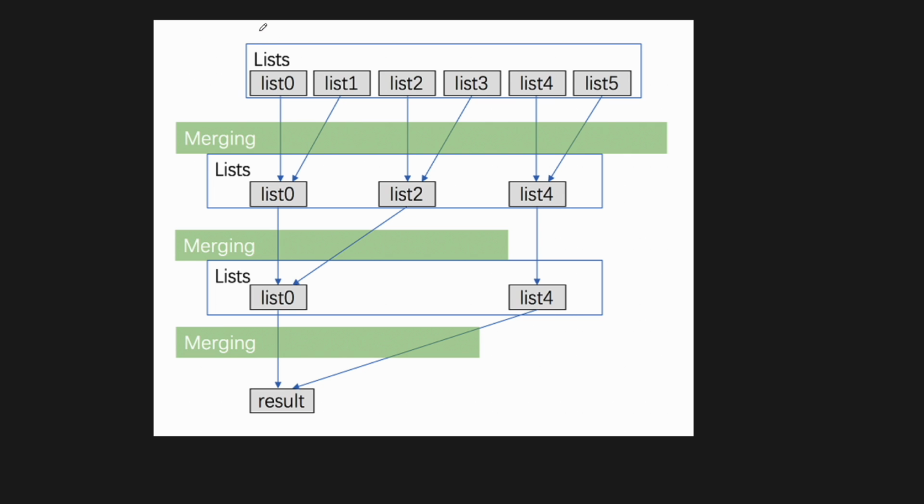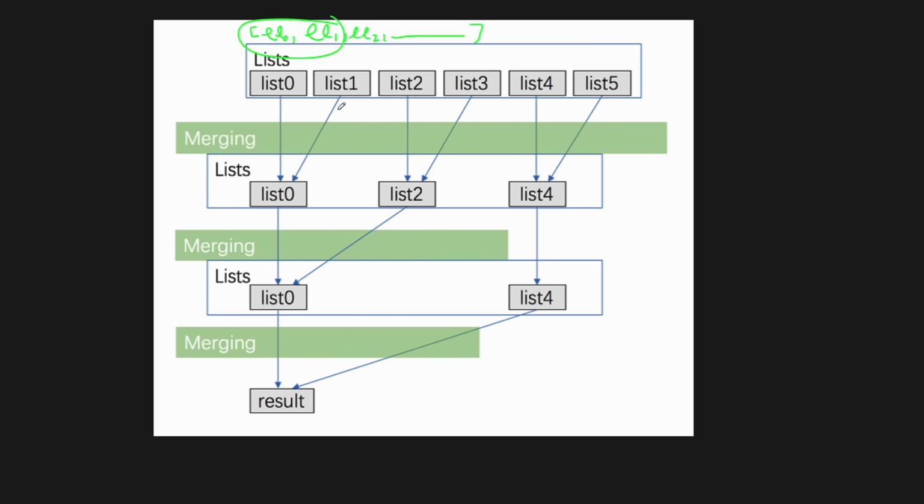Now, it's important to realize that our original input is given to us as a list where we have linked list 0, linked list 1, linked list 2, on and on, right? What you need to realize is that when this merging happens between, say, linked list 1 and linked list 0, we don't actually get rid of any of these linked lists. We're actually merging them into linked list 0. So our original input array will actually not shrink, even though the actual work that we need to do shrinks by half each time. This original list won't shrink, which is important because we're going to need to move some pointers to figure out which lists we need to merge.